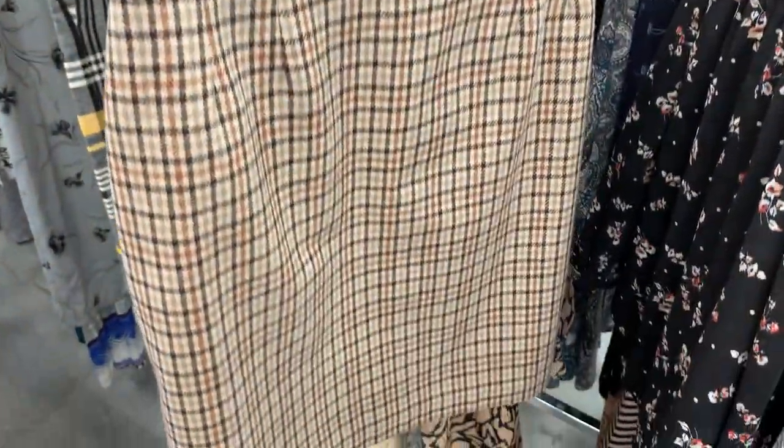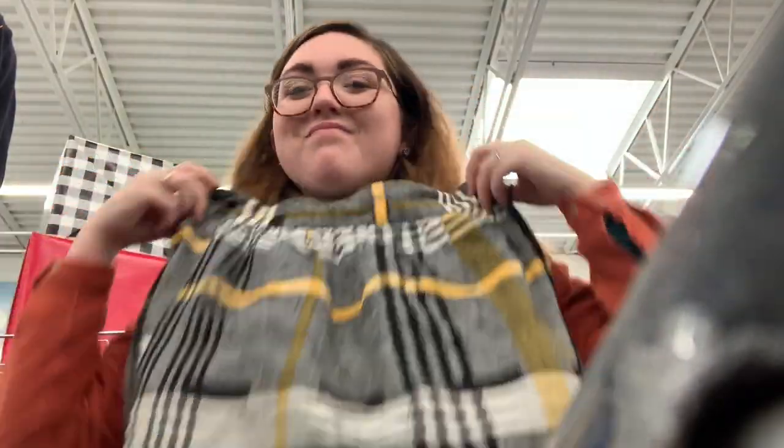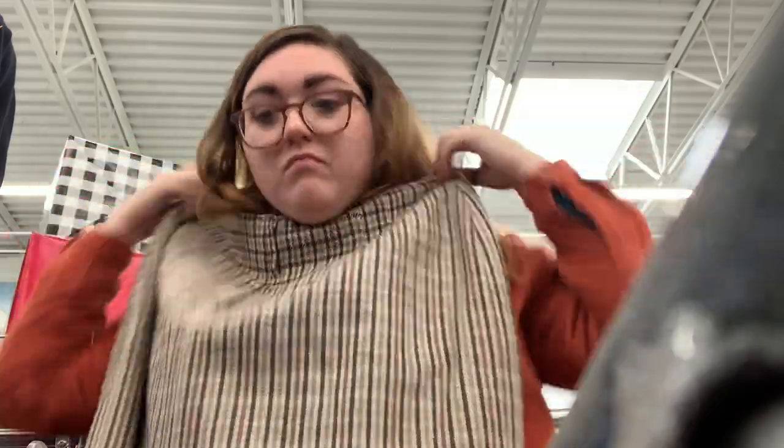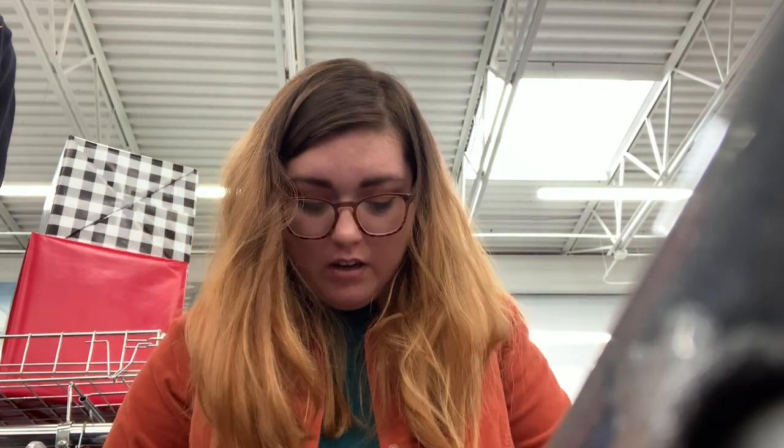This is another really great plus-size item. I'm gonna try this one — it's a size 16 but it actually doesn't really look like it's gonna fit like a 16. I'm more like a size 12 and it looks like the sizing might be a little off, so I'm gonna try it on — it's really cute.